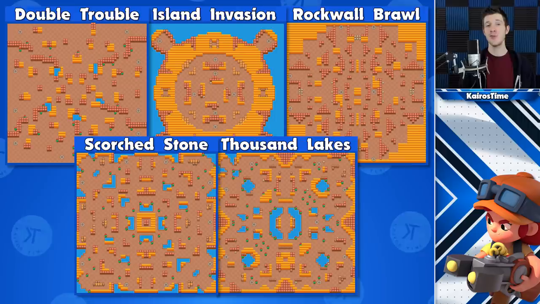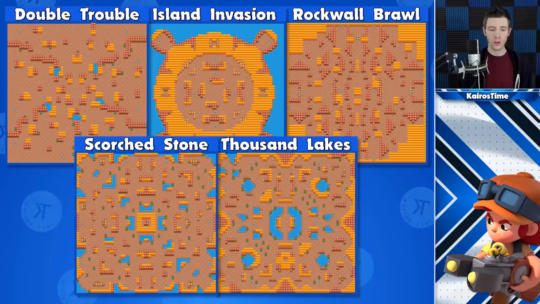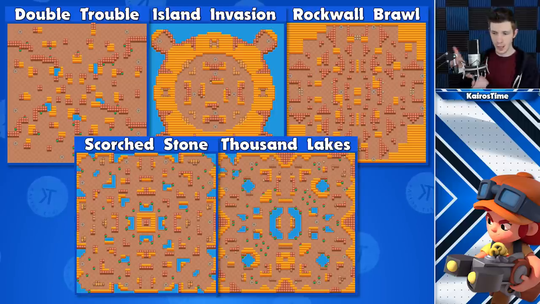That being said, if you do plan on playing her in solo showdown, I would play her in Double Trouble, Island Invasion, Rockwall Brawl, Scorched Stone, and Thousand Lakes. Jessie's a bit more viable in duo showdown due to the enemy players actually clumping up a bit. She's good on those same maps that I have listed right there.